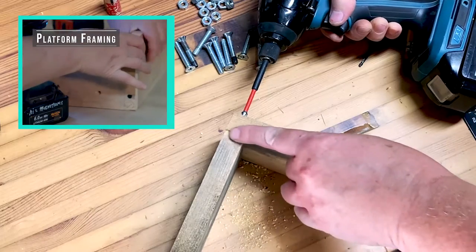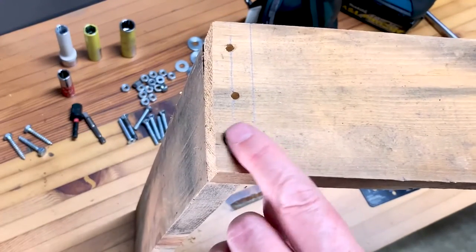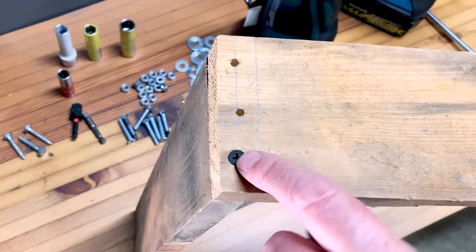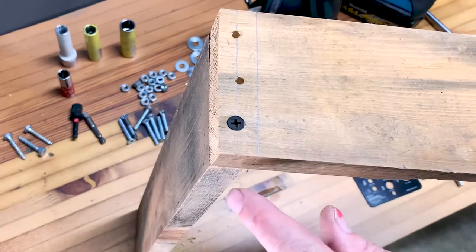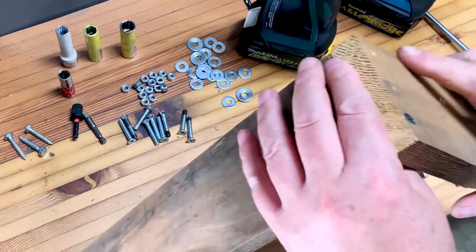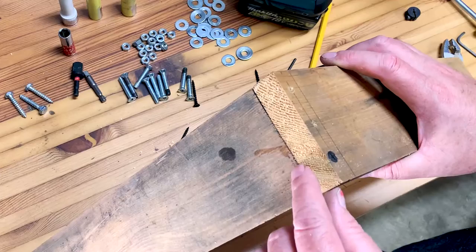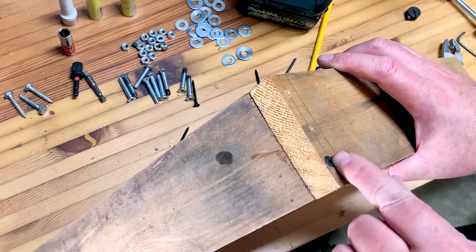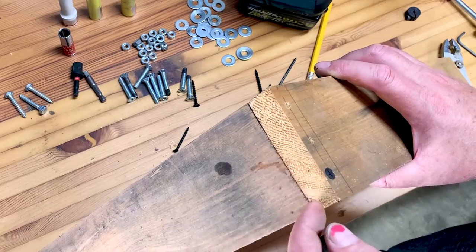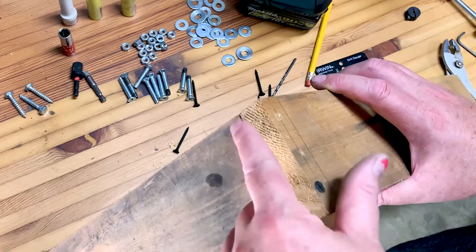You want to tighten it down until all that gap goes away, and until the screw is flush or slightly below the surface. You don't need to drive the screw halfway through the piece of wood. The head of the screw is much bigger than the hole I drilled, and since I only drilled into the first piece, it's gripping really nicely into the second piece. Before you put in the second screw, make sure the first screw is really snug — if there's a gap, the second screw will lock that gap in place and you'll never be able to close it.